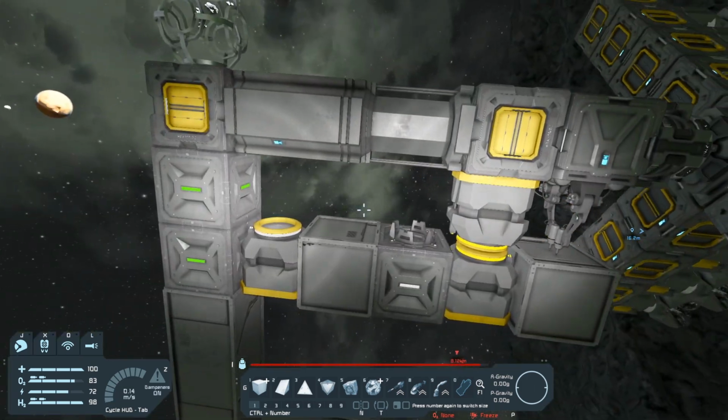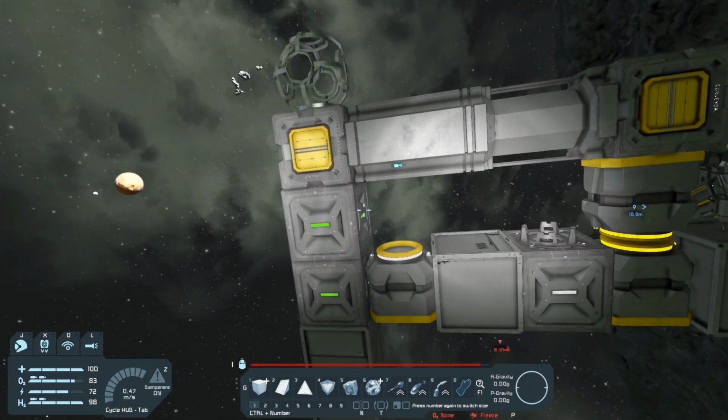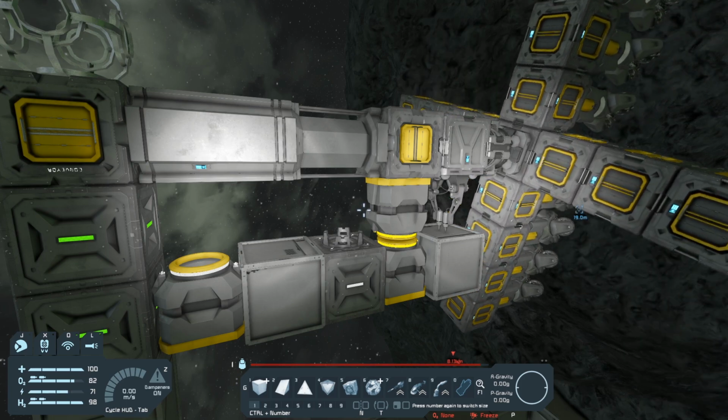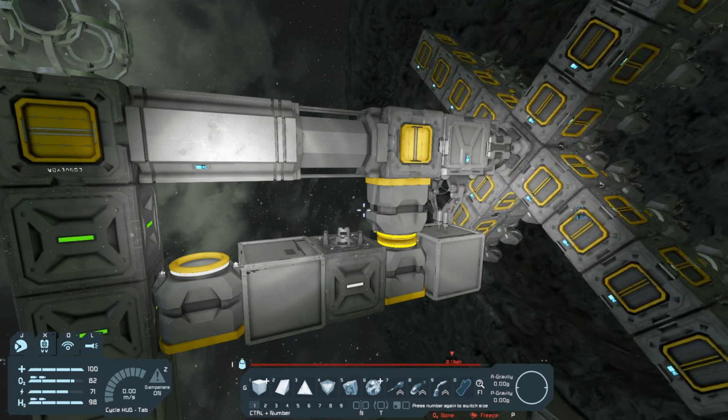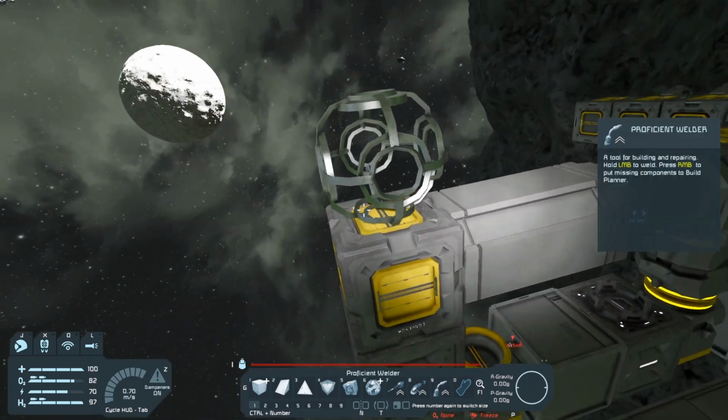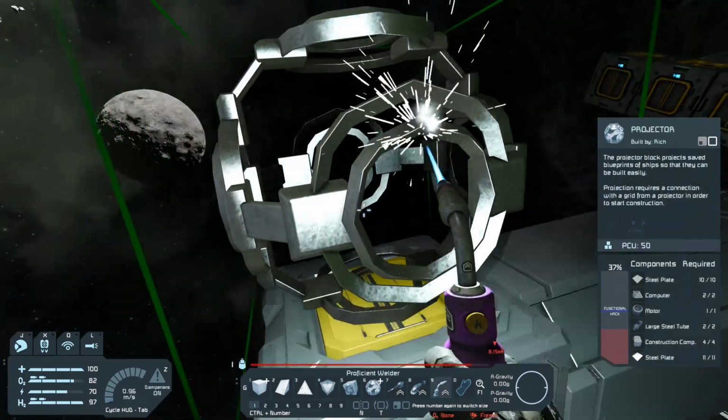But first thing I need to do is go ahead and get all the merge blocks and everything named before we actually run this thing to make sure it works. So it's not going to be done in this episode. Right now we're going to try to get the main structure done. So let me go ahead and weld up this projector.